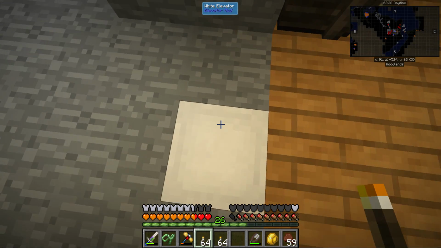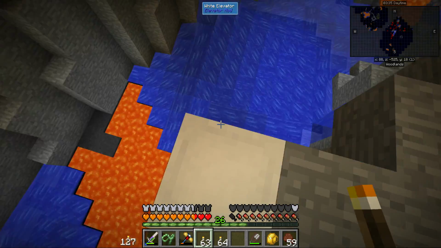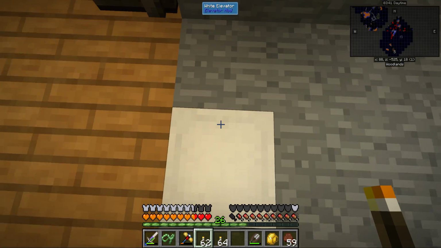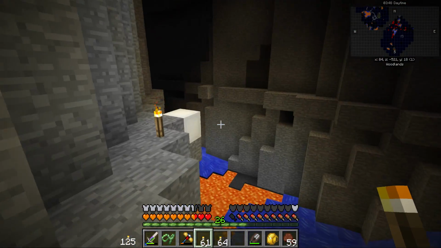Dudes, what a huge step this is. So I think the elevator mod, as opposed to OpenBlocks, can transport you, I don't know how far, but far. This is 18, this is 63. So yeah, very far. It turns out that this ravine is pretty big underneath our base.